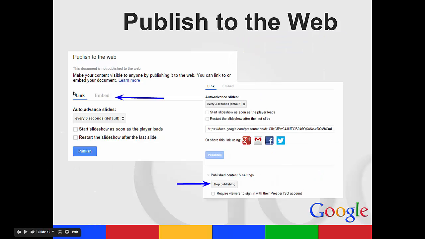If you just want to publish the link, then you'll leave it here. You decide how fast, this is a Google Slides, so it's how fast the slides actually will move forward. Or you can click Embed. Embed will give you an embed code which you can then put into a document and embed it like on a website or something. Once it's published, you can always unpublish it or stop publishing it by going through this same, go to File, Publish to Web, but then underneath all of this, you'll go to the bottom where it says Stop Publishing.